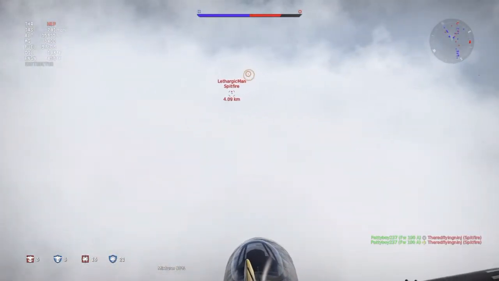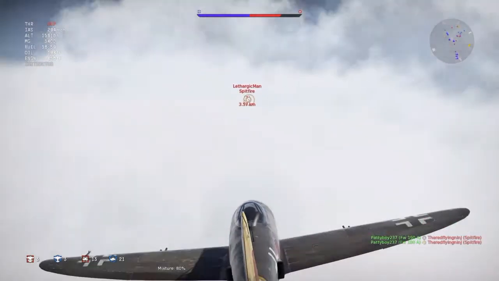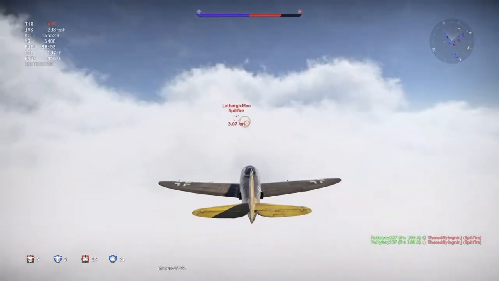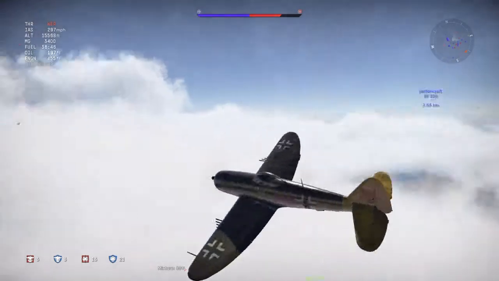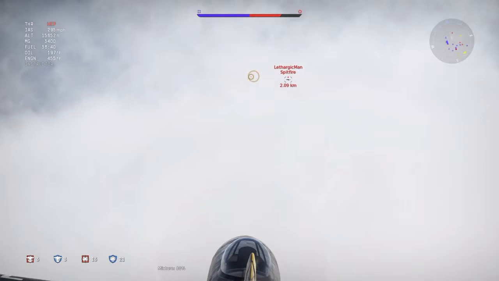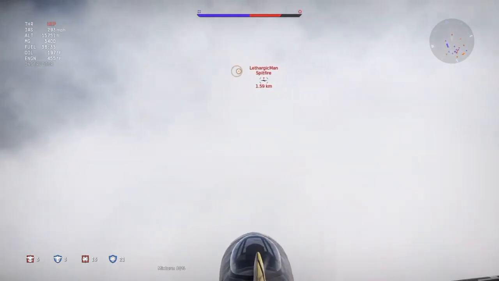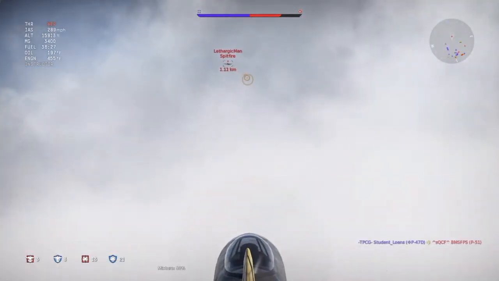So I check my 6, make sure nobody else is coming up and climbing after me. Continue to look, make sure nobody's doing a zoom climb. He's just going straight. I think he's AFK. I hate getting a kill this way, but that's the way the cookie crumbles sometimes. Because if he came back, then he'd be a threat. So, I'll latch on, and here we go.